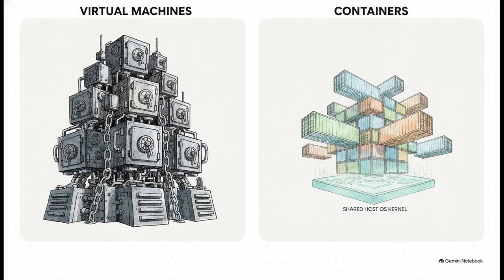Containers, on the other hand, totally different approach. Instead of emulating hardware and running a separate OS, containers just share the host OS kernel. They run simply as isolated user space processes. Because they skip that whole booting a full OS step, they are incredibly lightweight, often measured in megabytes rather than gigabytes. And instead of taking minutes to boot, containers start in seconds. Fast, efficient, and highly portable.